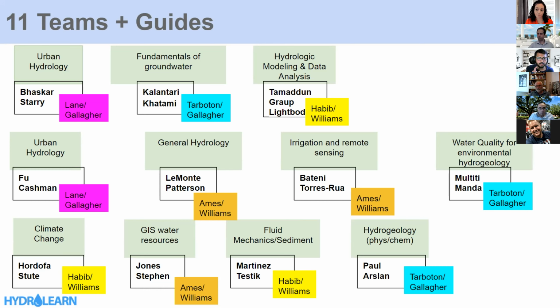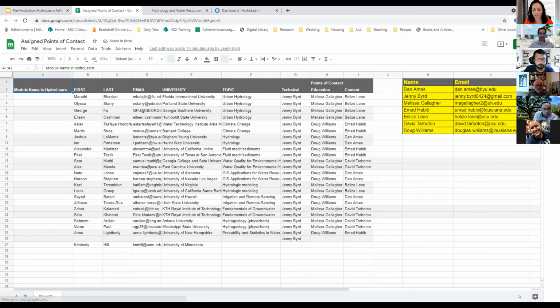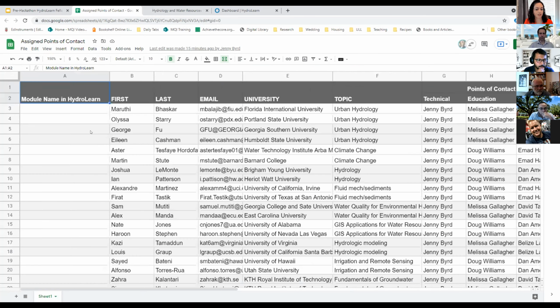Yeah, can you please quickly mention again the role of the first and the second person, the names beside the, like who should we contact based on what kind of questions? I feel like you're looking at my slides and helping me move along. So perfect. So we have an assigned point of contact spreadsheet, and I'll click on that and open it up for you. And that gives that information with a little more information, I should say.